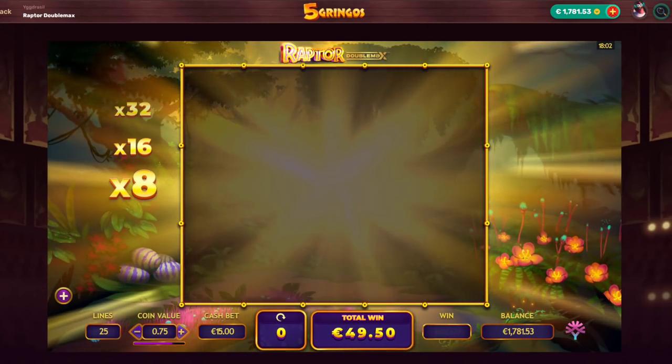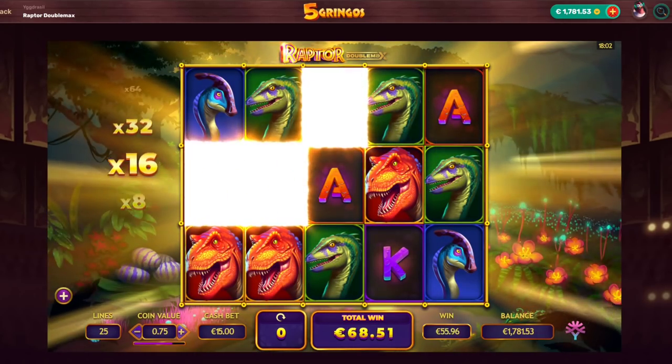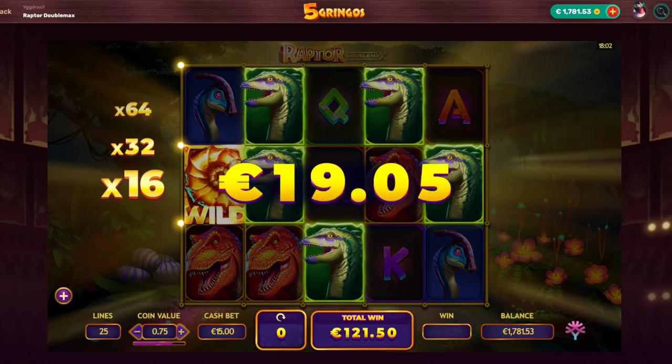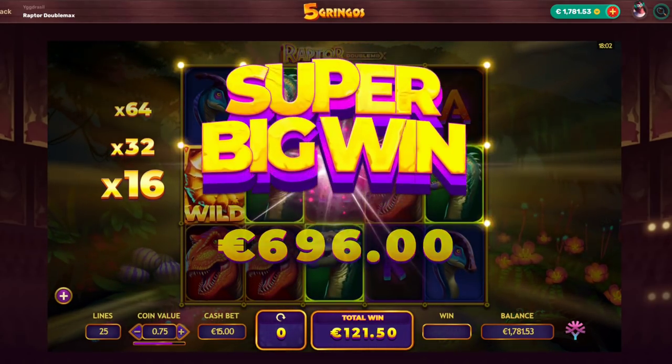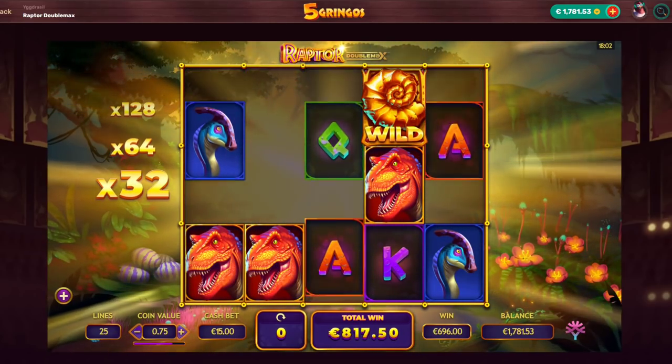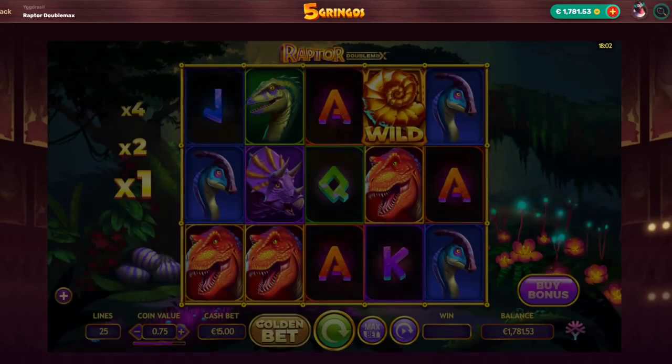Wild jack. Oh, wild up front or a green dino can pay. That will do a lot, right? That will go all the way. Times 16, that'll pay a lot. 700 euro back just for that. Okay, it is something. T-Rex. T-Rex could have paid as well if it was 4 of them. How much do I have?